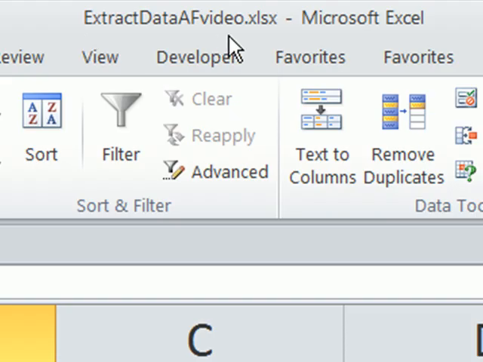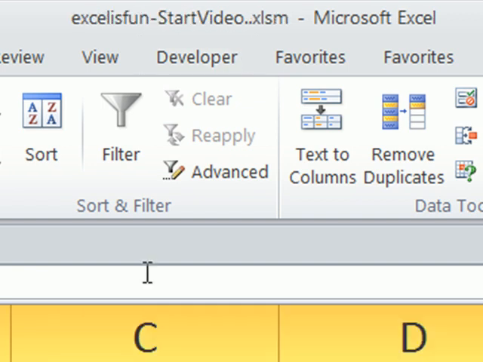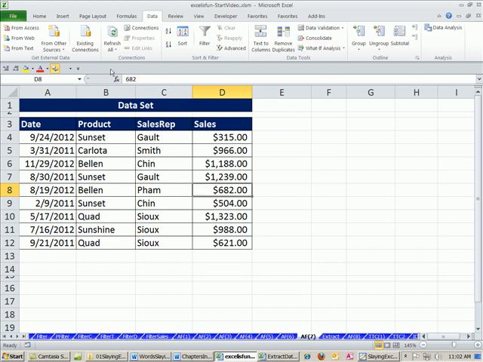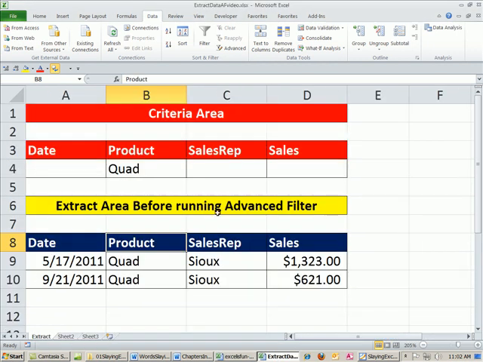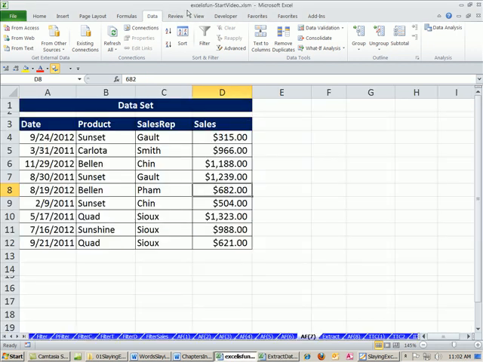We're in this workbook right here. I'm going to Control Tab. And we just got data from this workbook here, this sheet, AF7, right there. So that's going from a different workbook and getting data from that other workbook. All right, we're going to go back over to our excelisfun start.